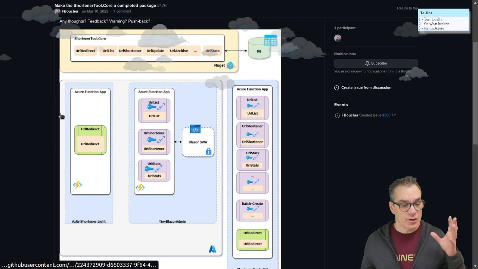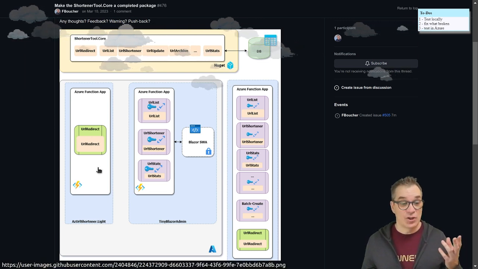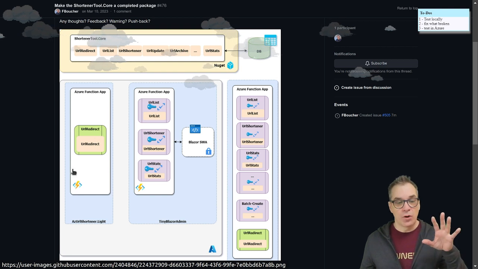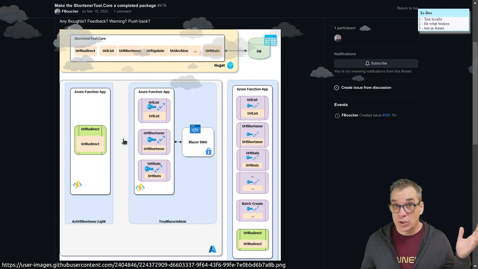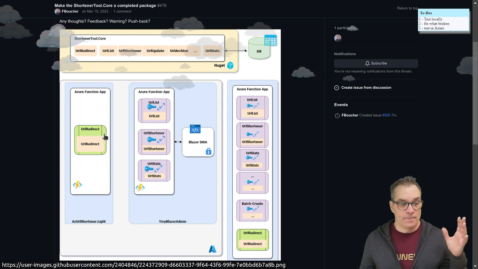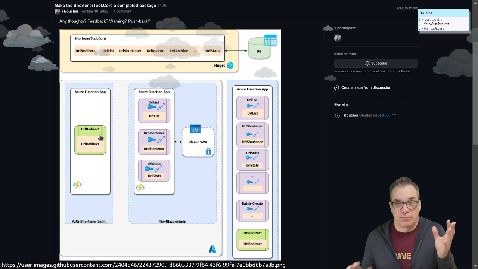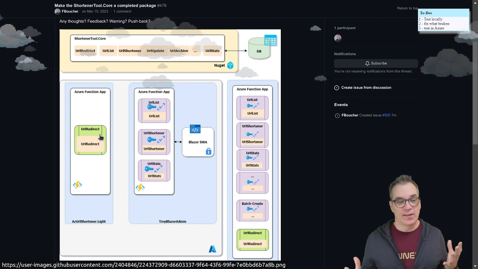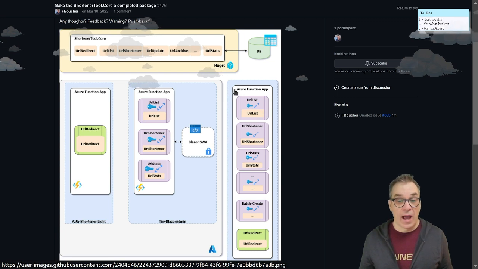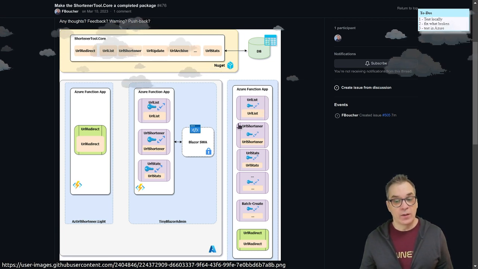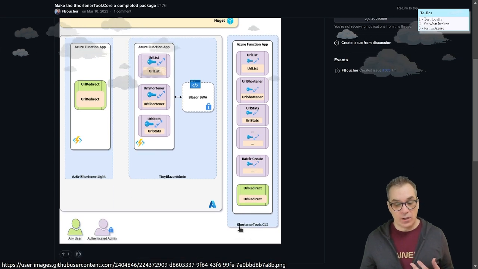So I created an Azure function. I call that the URL shortener light, and that's just the redirect. There's no security implemented here because it's just a redirect. So you just use it, there's no edit, it's just the redirect. And then there's the Azure function app. That one still doesn't have security. That's the shortener tool.